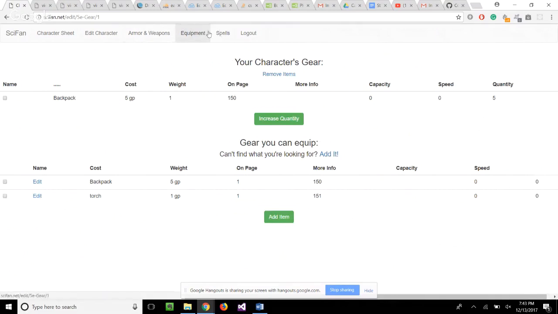In fact, the spells page, the equipment, the armor, and the edit character sheet are all coded to make sure that the person who is trying to access that page for a character is checked: the creator of the character is compared to who logged in. And if it's not the same person, they actually get routed back to their profile.